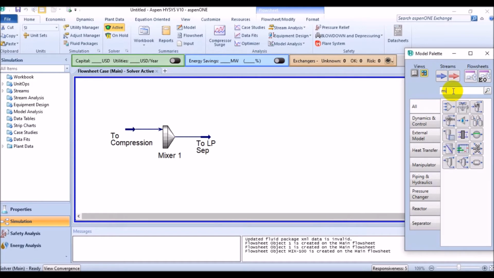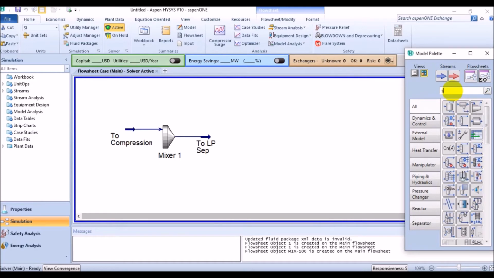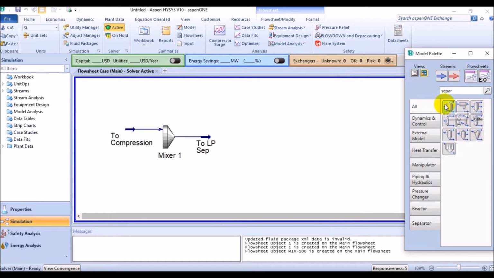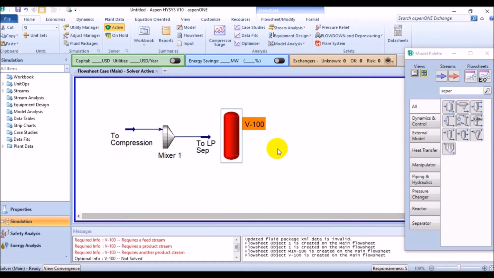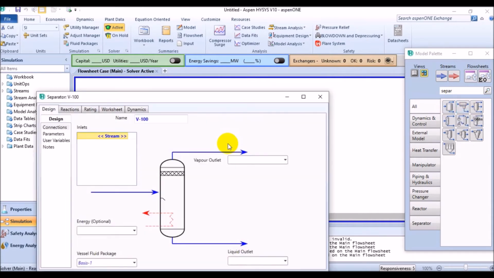Add the separator to separate the stream into the phases within appropriate operating conditions. For this, just use the Object Palette and drop a 2-phase separator from the list, because we don't have a large water content, and even we don't have a water content at all to add a 3-phase separator, right? Then call it LP or low pressure separator, and write the following names for the vapor and liquid outlets of the equipment.